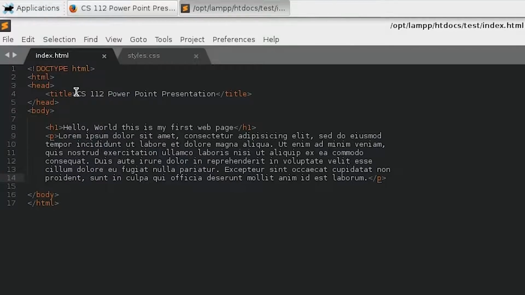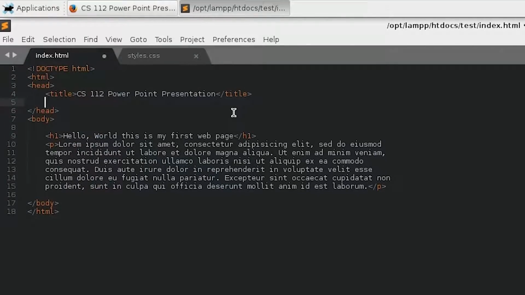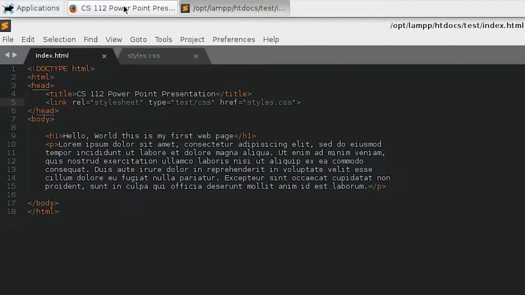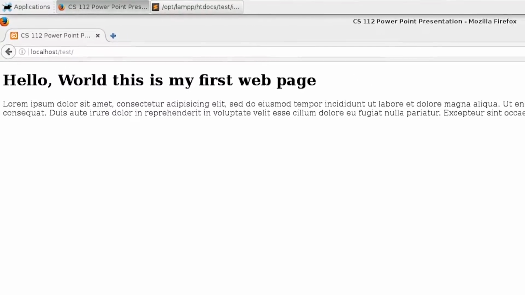We'll go back over to the index. Now we need to go inside of our head tag here, so we need to do link, and then it's going to give us kind of our base here. So we got rel equals stylesheet, so that's the relation. The type is text/css. Fine. Our href here is going to be styles.css. We'll save that. We'll come back to our website here, and we will hit refresh.